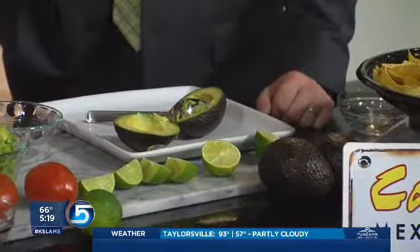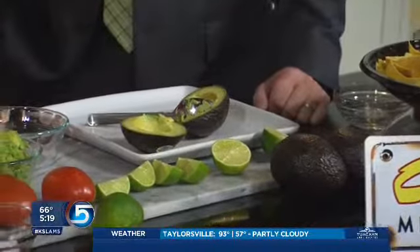There's a couple secrets to guacamole that make a huge difference. The biggest key is using the right ingredients. When it comes to Cafe Rio, we make everything fresh from scratch every day — that's not any green goo out of a freezer. The secret is using the right avocados, making sure they have the right fat content. All of our avocados come from Mexico or California — the Haas avocados.